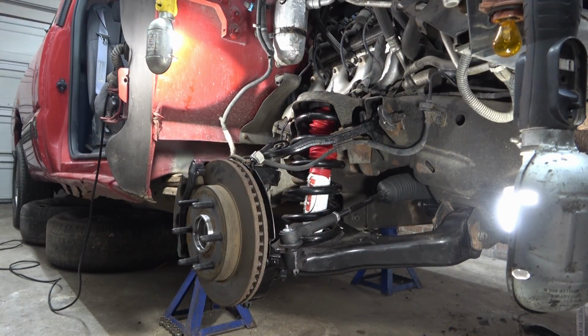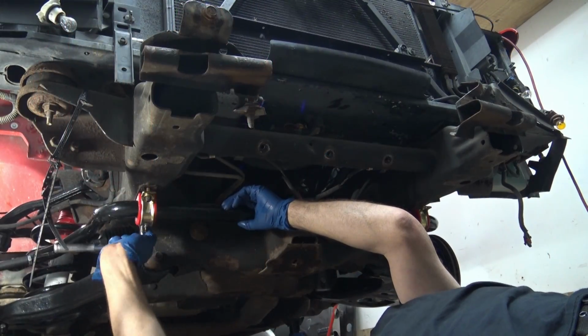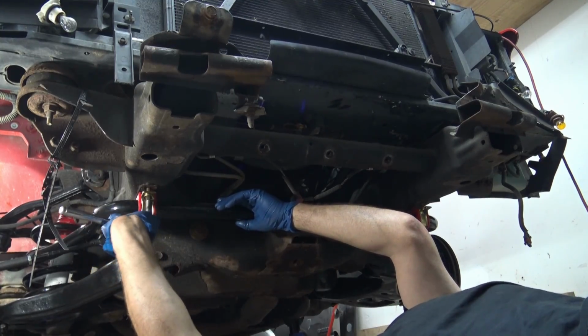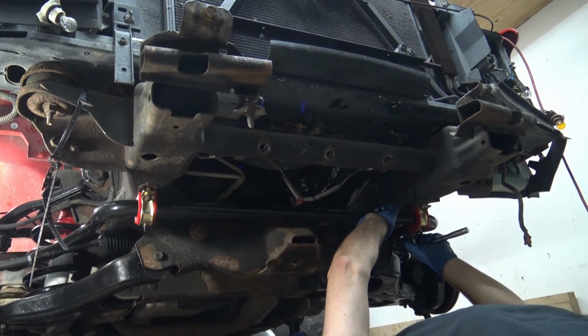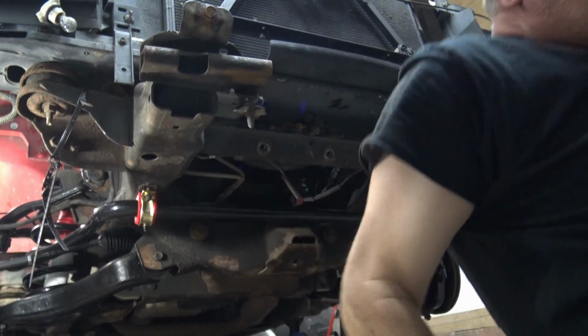All right, with both sides complete, we have a few minor things and adjustments to make later on. With that complete, we can now reinstall the sway bar back onto the truck. And that's what we're gonna do right now. So take this and slip it up over the control arms. Going to put them in enough. Make sure it doesn't fall down. It should be good. Now we'll move over and do the end links.